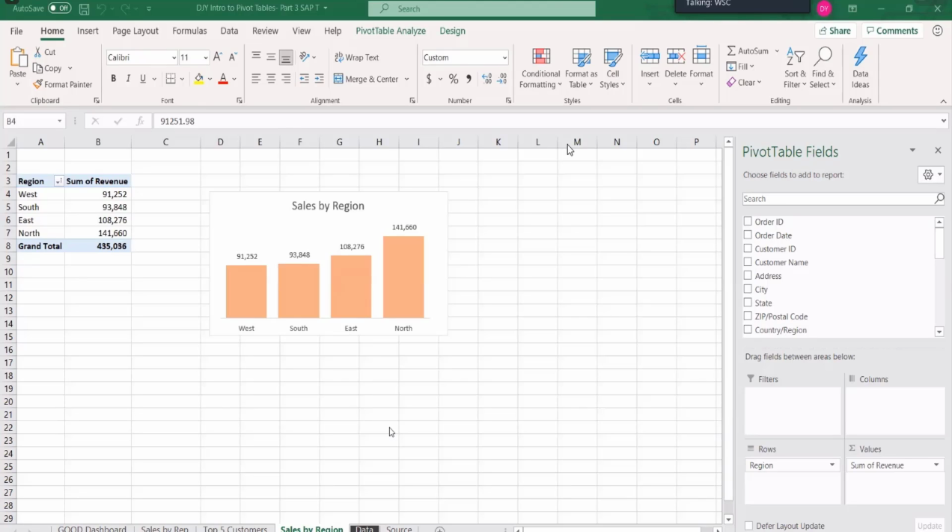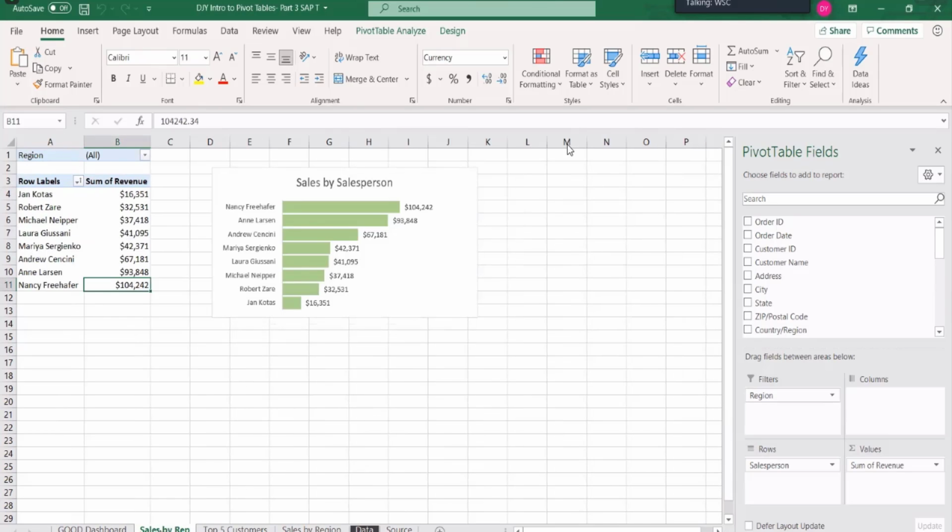And the secret to this, again, is to make sure that when you make a duplicate, you make a duplicate of the sales by rep. Sorry, where's my sales by rep? I'm going to make a duplicate of sales by rep if I'm not mistaken. I'm going to find out very shortly if it is the wrong one. Right now, click and move or copy or Control plus. You can see why I like to do that.